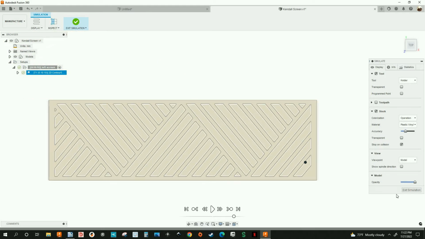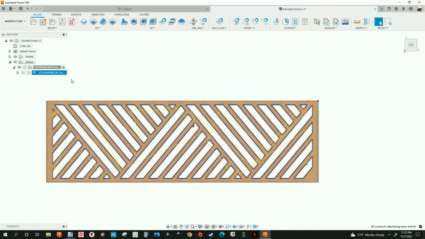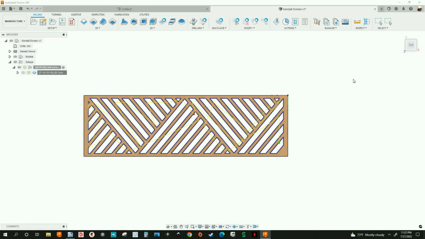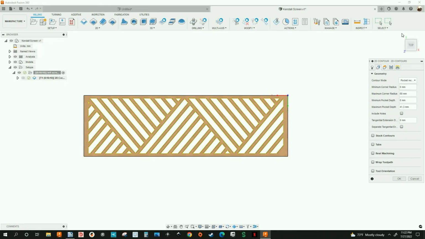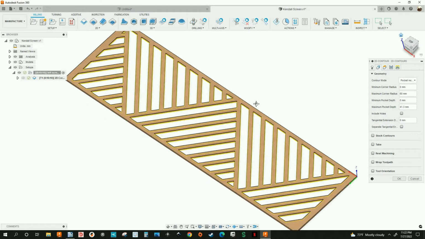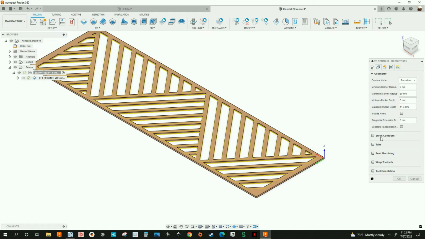That looks great. Let's exit this. Let's go back to the 2D contour, right click, edit, and go back to the geometry tab. So that's a 2D contour.